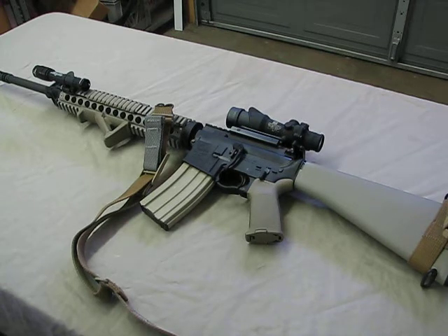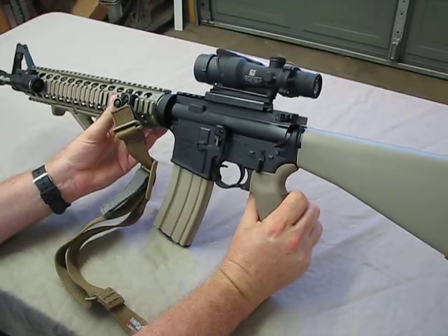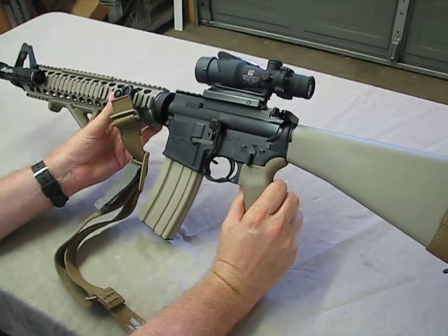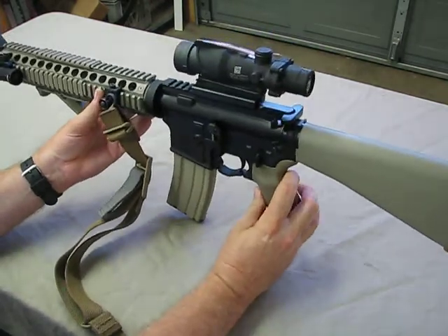Over the course of the past two years I've tried quite a bit of equipment — some I really liked, some I thought I would like, and some that just didn't work out. I went in several different directions and hopefully some of what I've shared has helped you make better choices. This rifle started out as a fixed carry handle rifle and has since changed to a flat top with a removable carry handle. I changed the upper receiver, put the same barrel back on, and made quite a few changes — this is basically the evolution of everything I've tried so far.